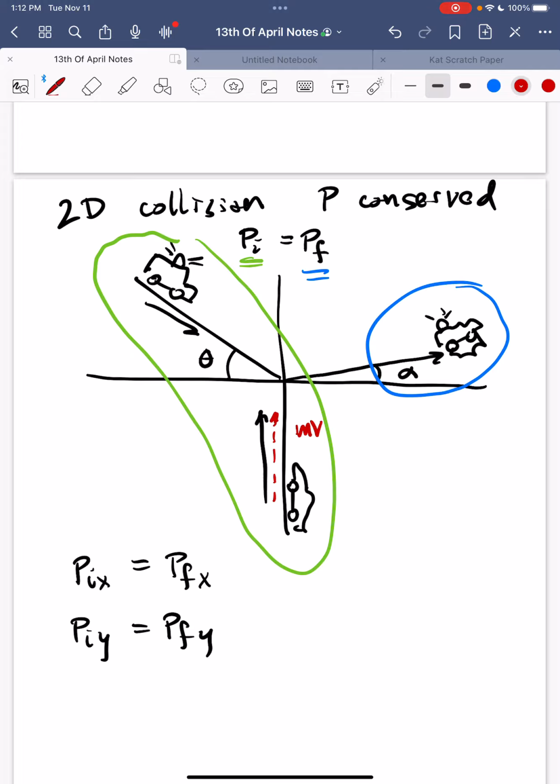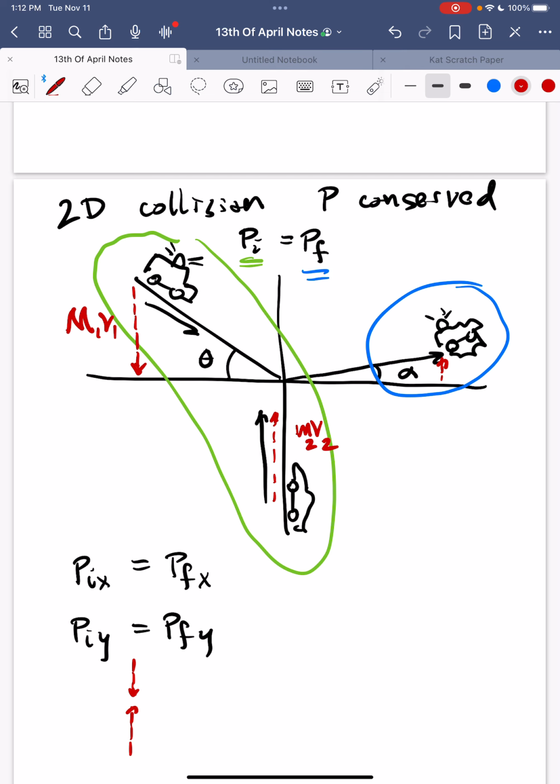All right. Now I'm going to draw the y component of this car. It's going like that, and that's going to be the mass of this car, and I'll call it m1, and let's say that's v1, and this is m2 and v2, okay? So these y components are like this, so I get something that looks like this initially, and something that looks like this initially, and finally, I'm going to have some y component that looks like that.